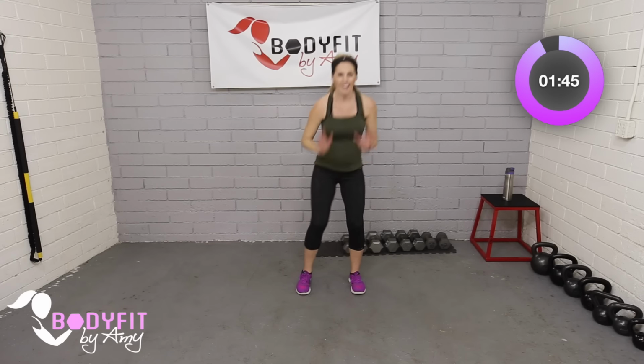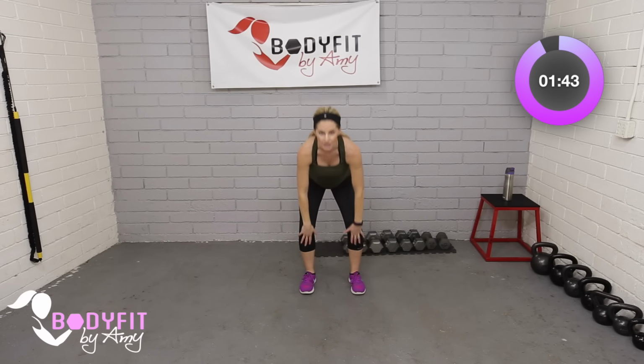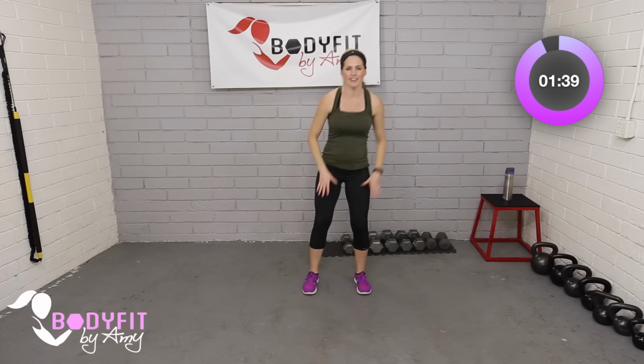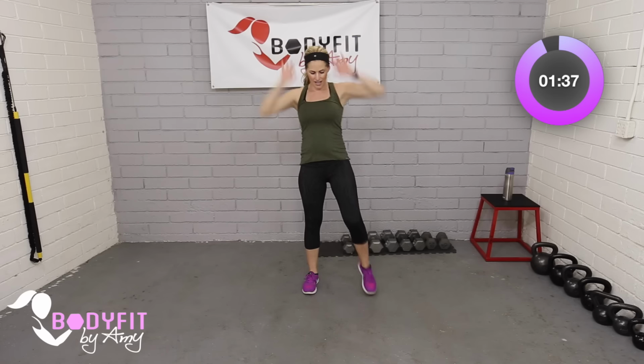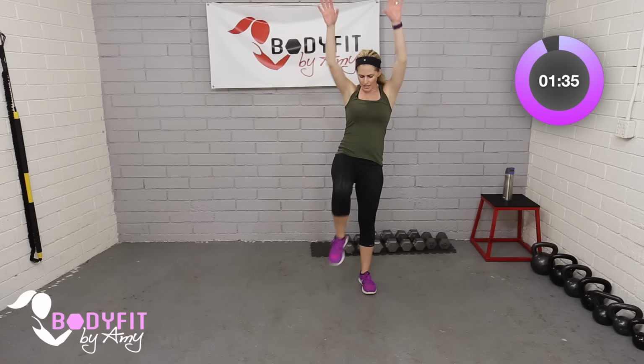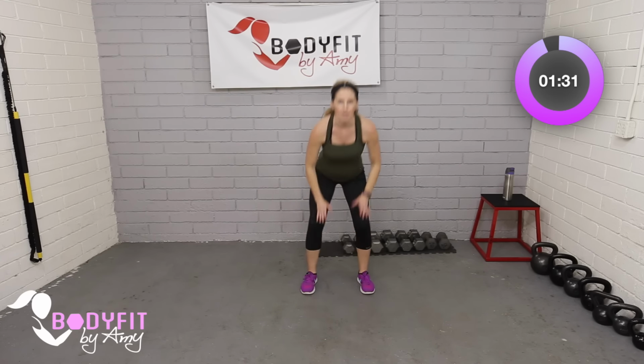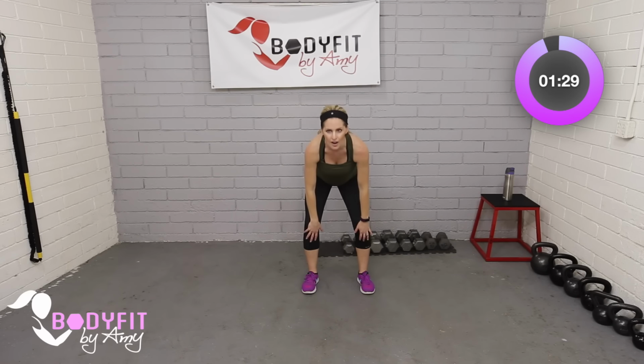If you wanna add the knee, you'll get a little extra cardio. If your heart is pumping and you don't need that extra cardio, totally fine, just keep the knee out of it. And the knee is not going super high. I don't want you to feel like you need to pull it all the way in, because we don't want to put that pressure on our midsection that's growing.